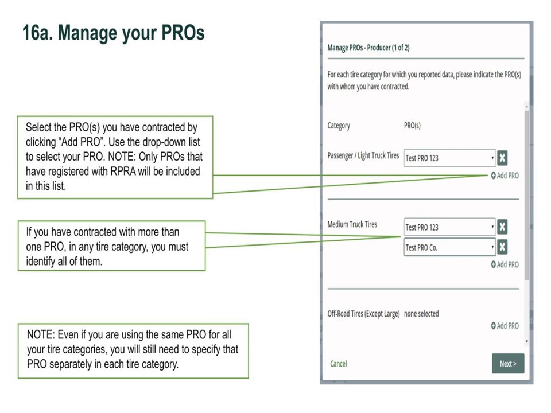So you identify who your pro is, and then later on in the course of a year, or at the end of a year, or for the next year, if you want to change who your pros are, you have the ability to come in and say, I have a different pro now that I'm letting you know about.